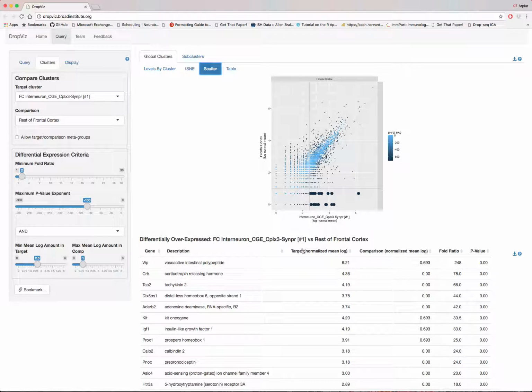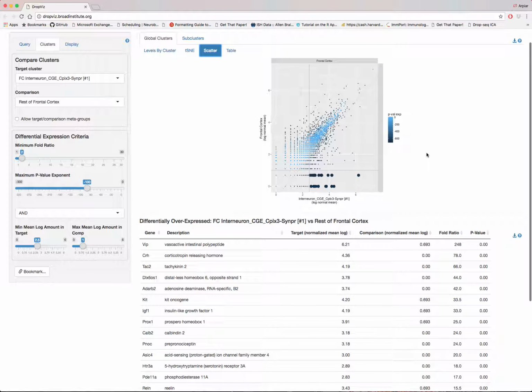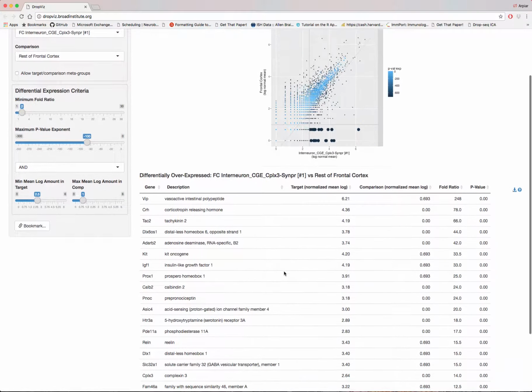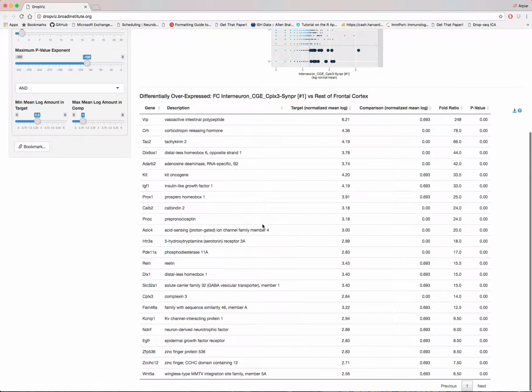You can see a number of lines here, and I'll explain what those are in a minute, and a color-coded p-value, and that has to do with the p-value of the statistical test we use to derive significance here. Any genes that are above threshold for the defined p-value, and I'll show you how to change those parameters, show up as dark dots. And those dark dot genes are shown here in a table below.